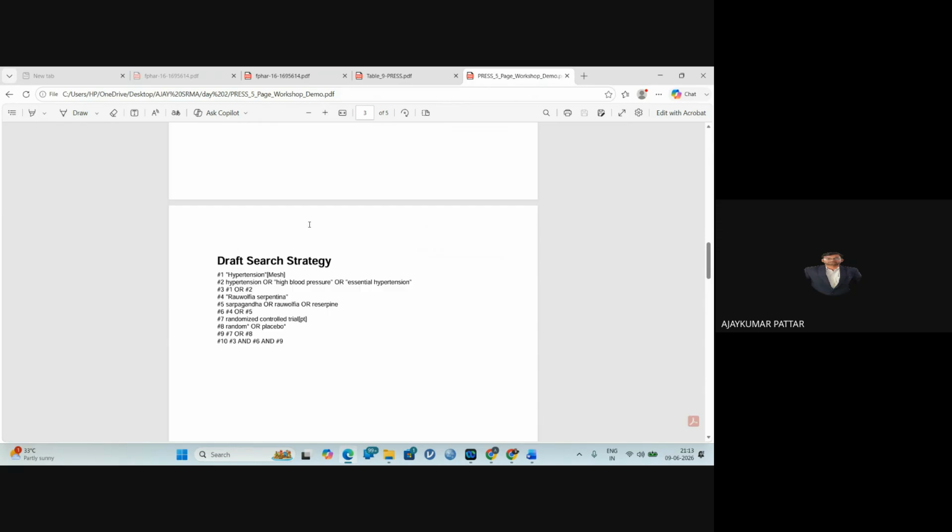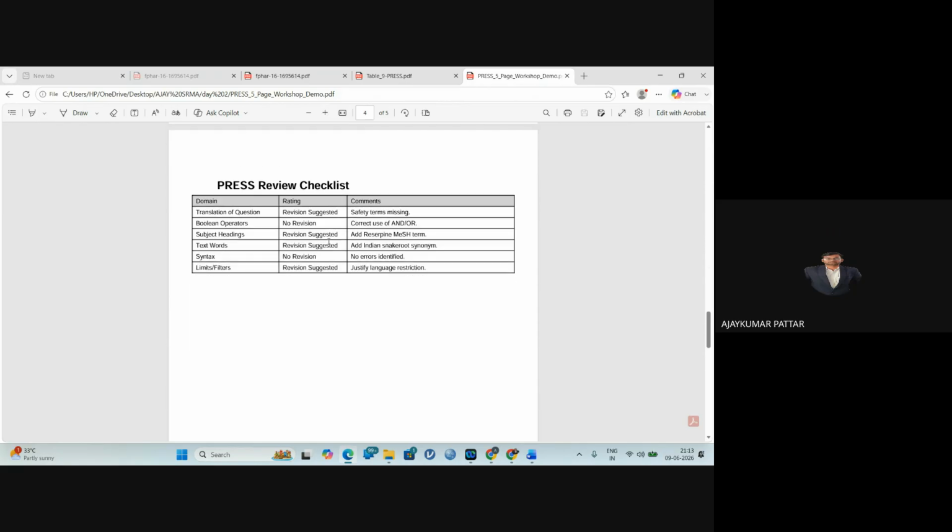Later on, in the protocol, we will see. You can give a comment on the translation of the question, whether that particular question is covered in the search strategy. If not covered, you can rate it as revision suggested.